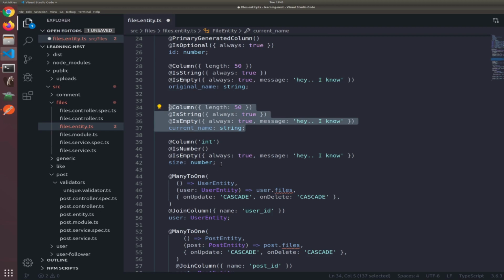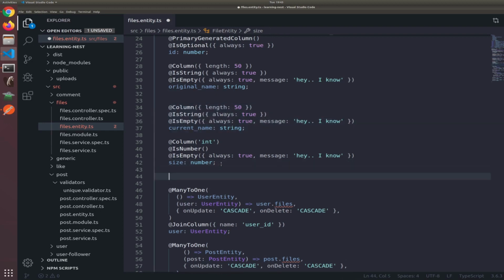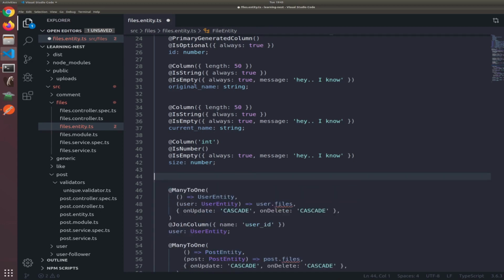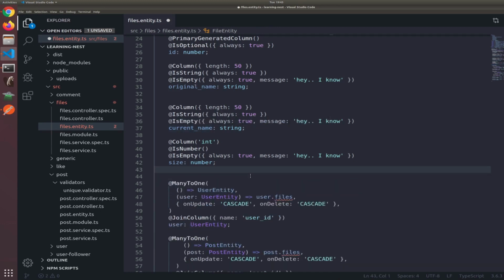I will rename it to extension. Yeah, I think you can get the extension from the current name. So I want to save the extension. Does it matter? Since I can get it from the current name or original name. But you can do that if you want.